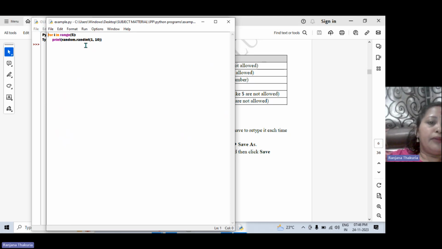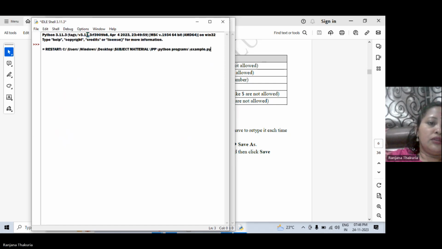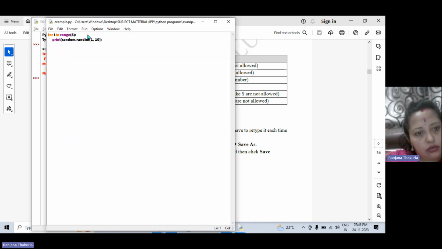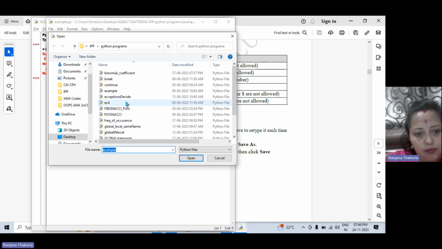I'm displaying some random numbers here in this program. Okay, I have to export it. One second. Some valid program I'll use.